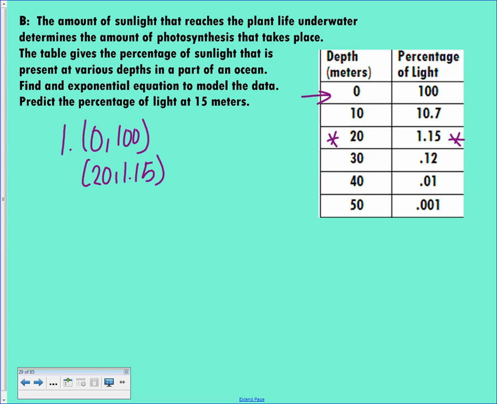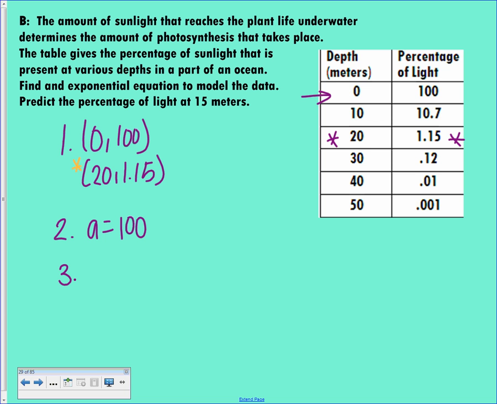Okay, so your 2 ordered pairs when you're given a table, definitely pick your first one. Okay, so you know your A value, and then pick anything where it's not right next to it. It's going to give you a little bit more of an accurate idea if you're a little bit further away. Okay, so step 2 is to find our A value, which is where we start off. So we know that we're starting off at 100. Step 3 is then to substitute it in so that we can solve.